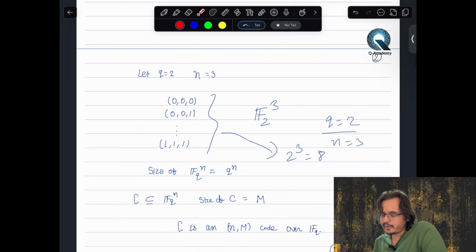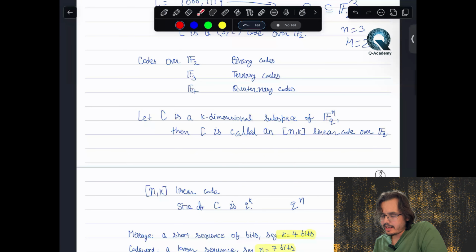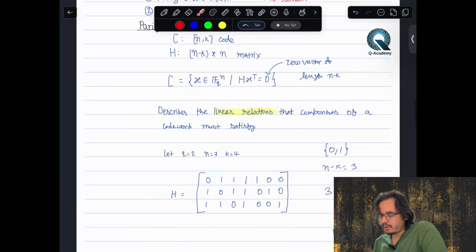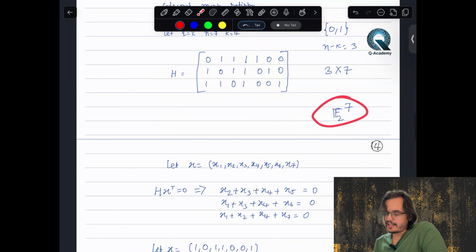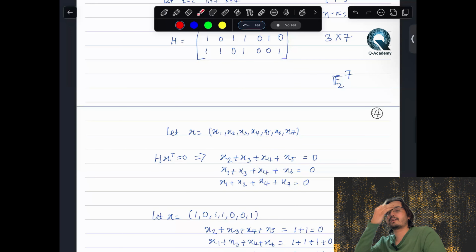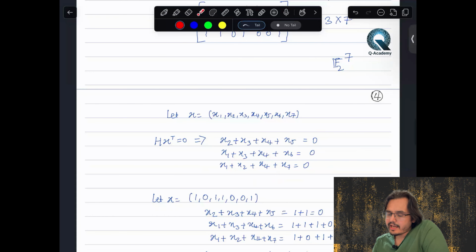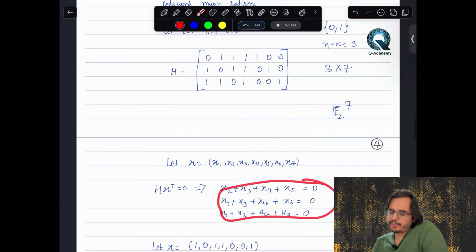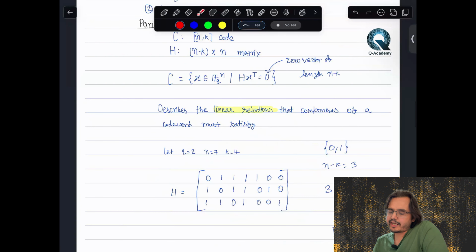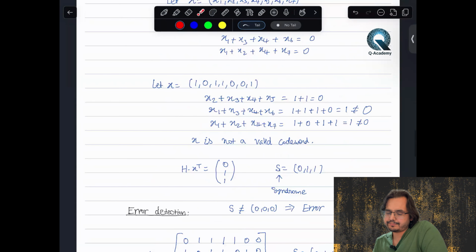So F2^7 is the vector space that we are interested in, and our code words live in a subspace of F2^7 which satisfies these constraints. These linear constraints are described by this parity check matrix. So the parity check matrix describes the linear constraints that components of a code word must satisfy. So Hx transpose is equal to 0. That's what you have to satisfy.